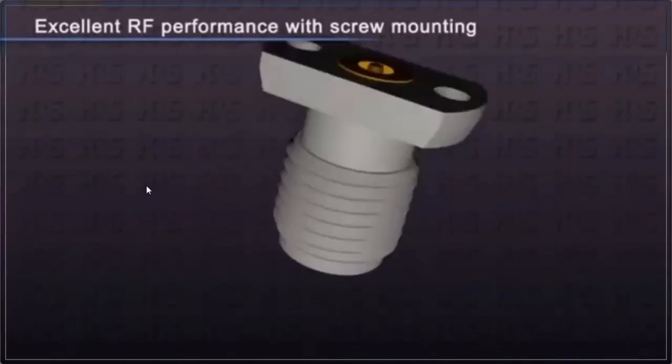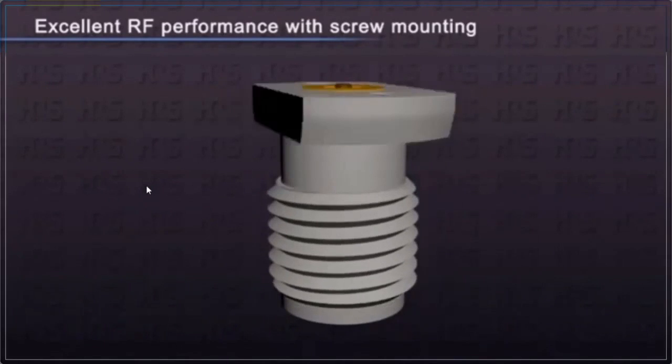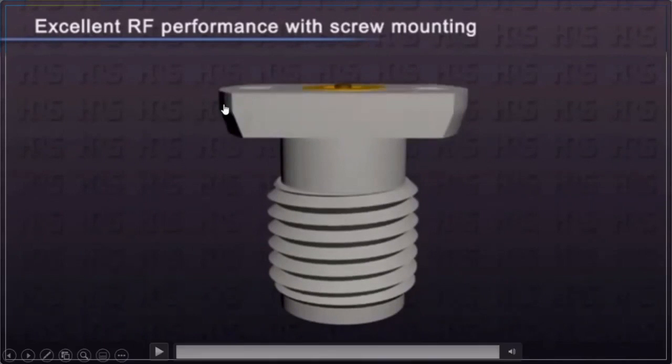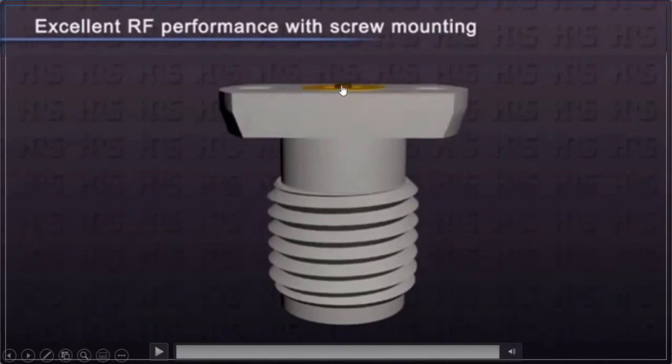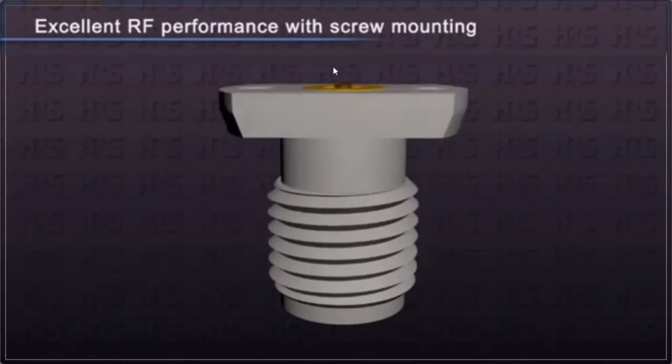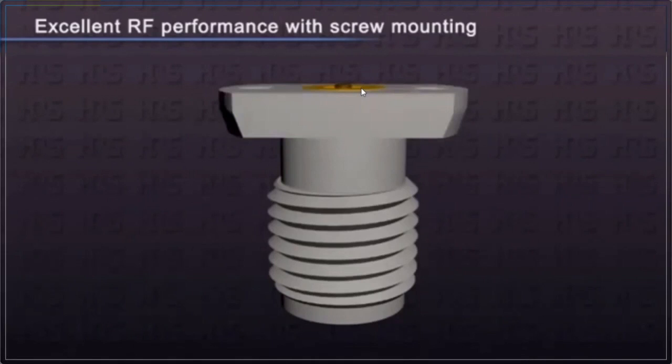Now, to clarify the difference between those two vertical types I mentioned, strip line versus microstrip. It's hard to distinguish them just from the overall connector appearance, but if we take a little closer look, we can easily describe the difference between the two. For strip line, this stub, which is this little element here, the actual contact that's making contact with your PCB. In the case of the strip line version, that stub extends slightly above the plane of the PCB connection, or interface layer between the connector and PCB. And it does so in order to be inserted into a plated via connected to an embedded trace on an inner PCB layer, which may be embedded between two ground planes, for example.